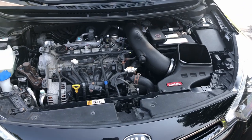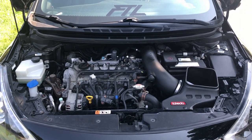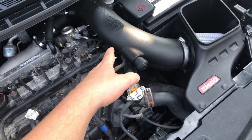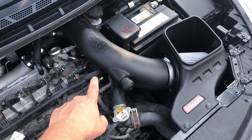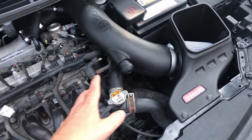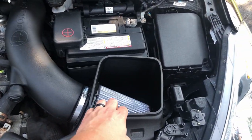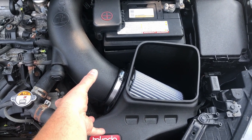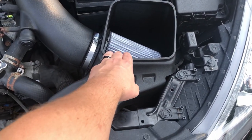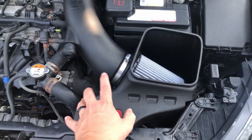But all in all, I think it does give a really nice look to the engine bay. This is one of the higher estimated horsepower intakes for the vehicle. That's why I went with it. I'm not sure if we're gonna take this off and figure out a bracket and just have it sitting in there, or if we're gonna leave this part, or what we're gonna do yet, but I do wanna clean this up and make it look a little bit better.